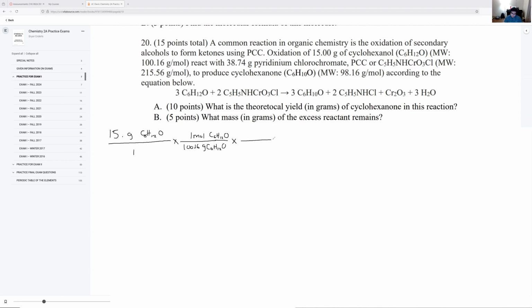Now, why do you do this? Because it makes it really easy and clear to see which one is the limiting reactant. So if you have two things and you find the moles of reaction that you can do, so just how many times you can do the reaction, right? Moles is just a counting number. So how many times can you do this reaction? The one that does the reaction less times is a limiting reactant, right?